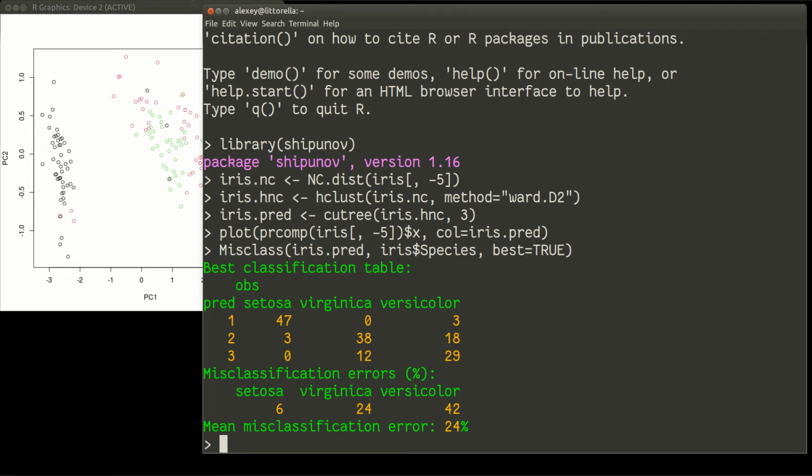You can use language objects, you can use DNA sequences, whatever you like. This is the most important thing about normalized compression distance. It is not very precise, but this is compensated by the absolutely agnostic nature of this distance. So very agnostic, which is very good for some statistical applications.